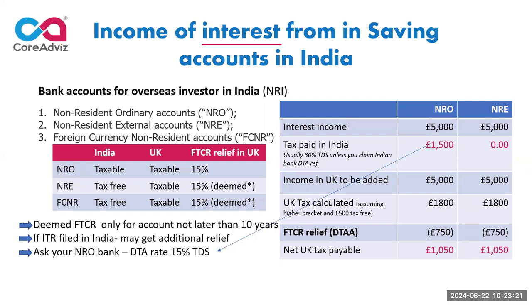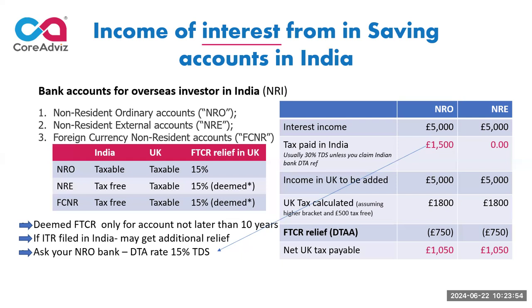Now the consideration is how TDS is deducted by India on NRO. Default 30% TDS is deducted, but you have to speak to your bank advisor, telling them that you are UK resident and they should not deduct more than 15% as per the double tax treaty signed by the UK and India. So you have to provide your residency proof to your banker. Afterwards, they will not deduct more than 15%. But I have illustrated this scenario on the assumption that your NRO bank is deducting 30% TDS.